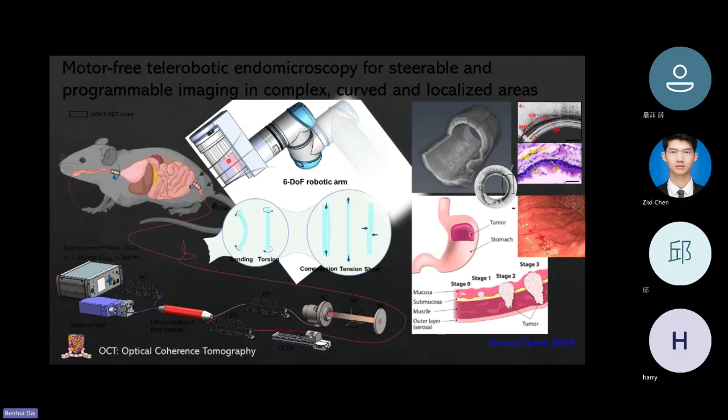While we're there, because it's sort of like LiDAR on top of the car doing high-speed rotation, here we also want the optical coherence tomography probe to have high-speed rotation so that we can have high-quality imaging like this. So for the first time, we introduced the magnetic actuated OCT probe so that we can do programmable imaging in a compact, curved, and localized area.